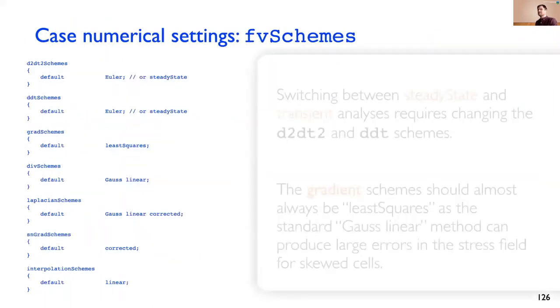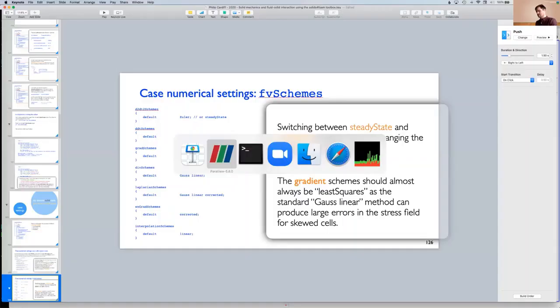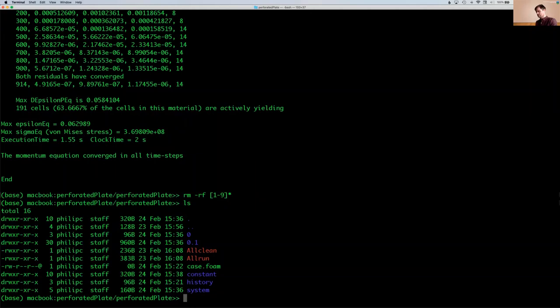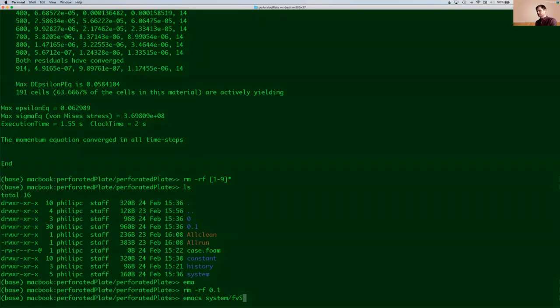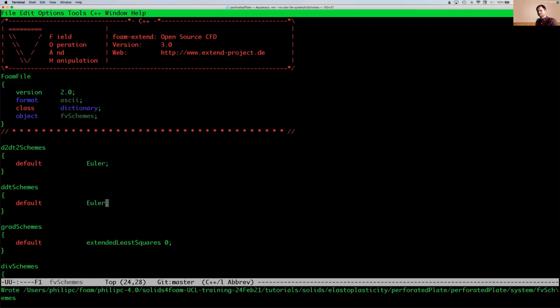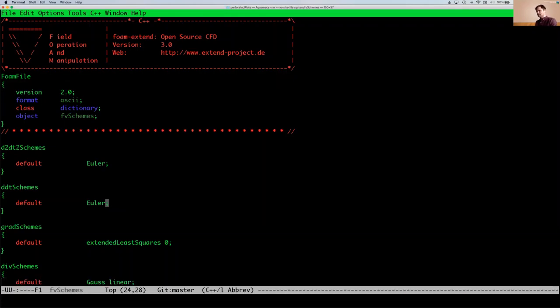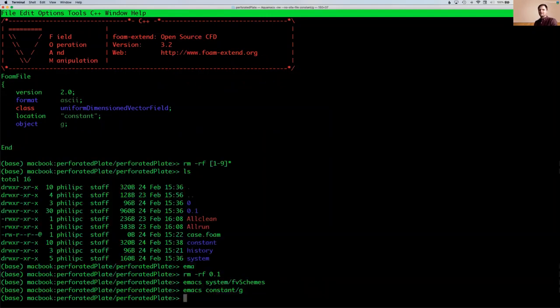In terms of FE schemes, you asked about dynamics, so let's take a look at that. I'm going to remove the results again. Open up system FE schemes. Instead of having steady state, I will set them to Euler. So I'm going to re-enable the inertia term. I'll leave gravity to be a large number.